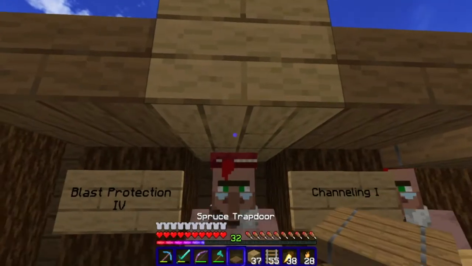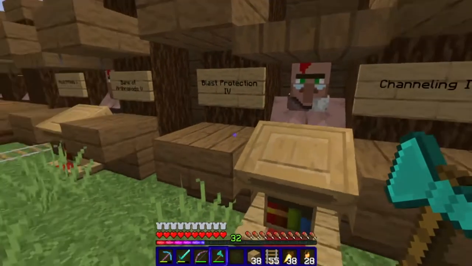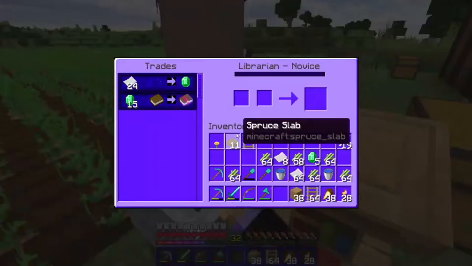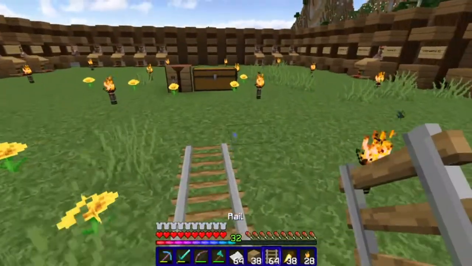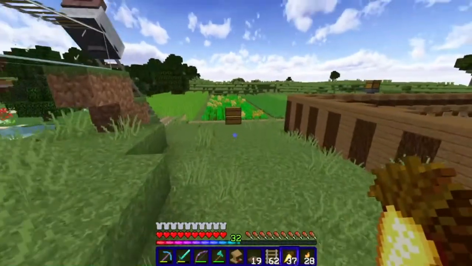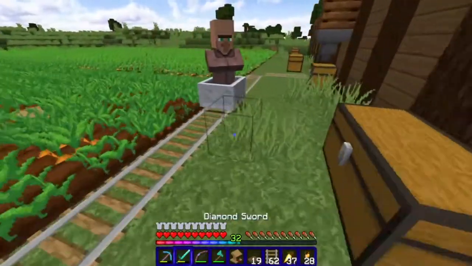Now he had the trap door. Make sure baby zombies don't get him. And he's all set. He's in there. So let's go get the next guy. Ooh, we got the Unbreaking 3. I've been looking for this guy. Let's unlock his trades. Alright, let's put him in his place. Alright, now we have 24 out of the 38 villagers I'm looking for. So just 14 more to go.